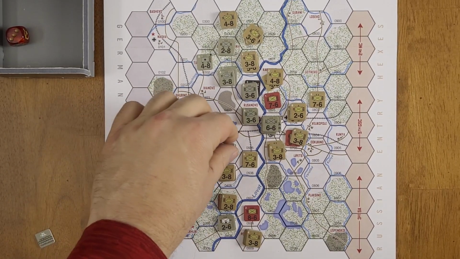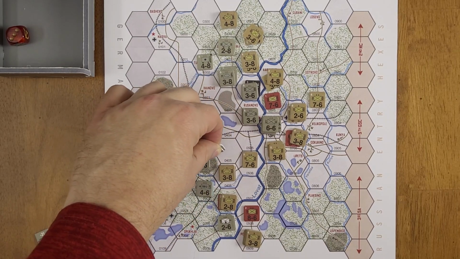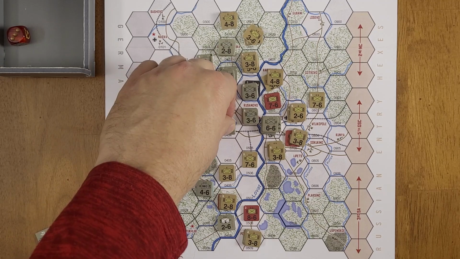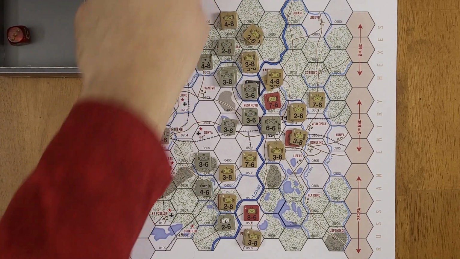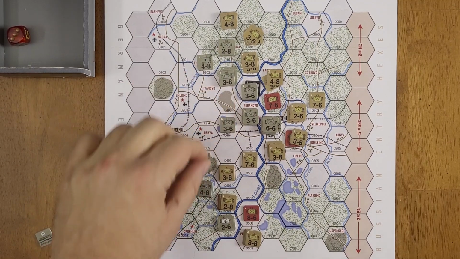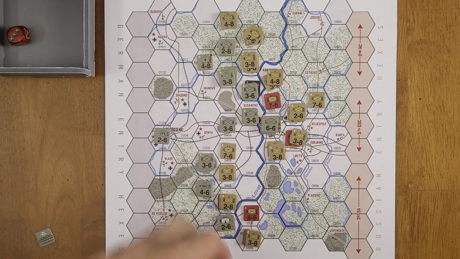He can't go here, so he has to go here or here. We'll put him there, and he has to lose a step, which means a unit is eliminated. That's another victory point for the Soviets. It's now 6-5. And somebody can advance. We'll advance to 7, because now we can apply that to that one.